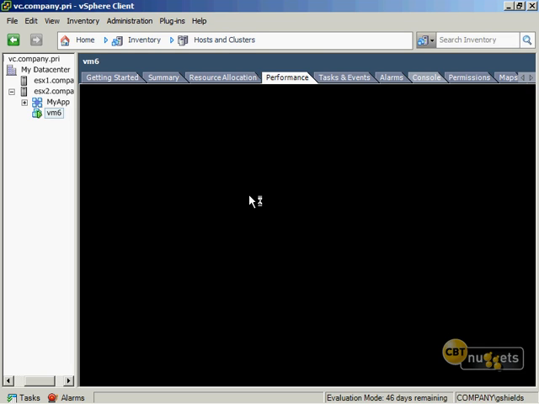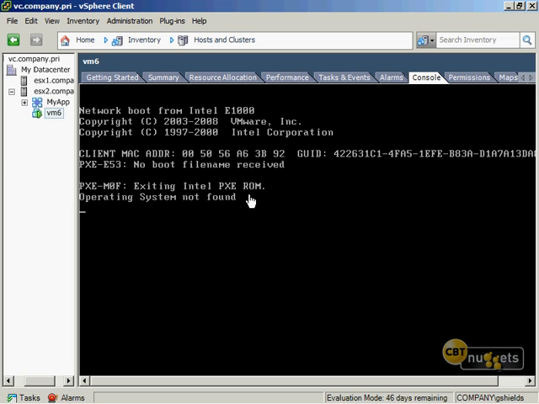Now, this VM, I literally just created the VM and powered it on. And just like any physical computer, if I create that computer and power it on and I don't have a DVD in the drive, it's probably going to boot to its BIOS. With most machines, it's going to attempt to grab information for a PXE boot. And then when it fails, it's ultimately going to find out that there is no operating system found for this VM. So this is no different than what you would see with a standard server or even desktop that you would create when you just don't have an operating system disk or a PXE boot capability for rapid deploying the operating system.